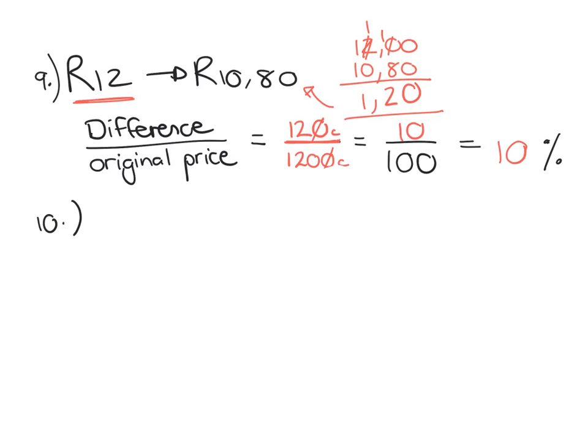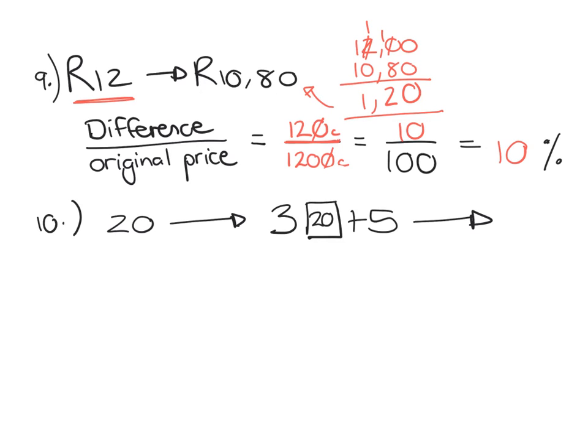Number 10. Most of you did fine in this rule, but there's a few of you that got a little confused. I think by now you're actually better with this already because we've been working with this now after the test. But just a reminder that if 20 goes into the rule 3a plus 5, then you need to put the 20 into the block or where the a used to be, and that means 3 times 20. Some of you did a plus, but I think, like I said, by now you must have learned that it's times. So 3 times 20 is 60, and that'll then be 65.